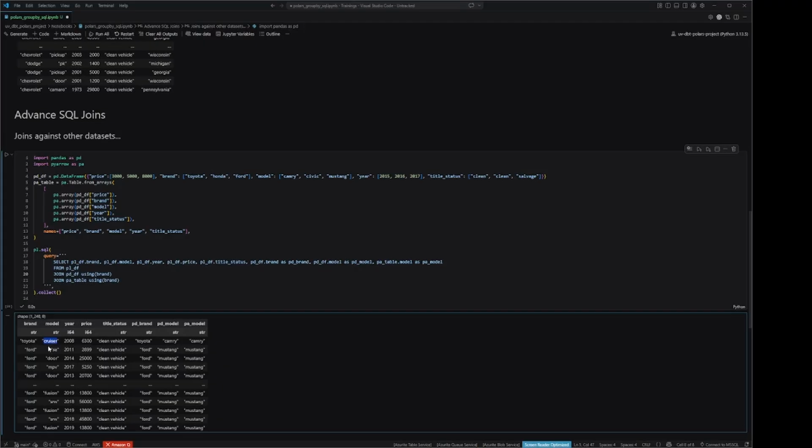I'm not using a primary key and all these things, but as you can see, I have built one new final dataset that is based on one SQL statement using joins and Polars.